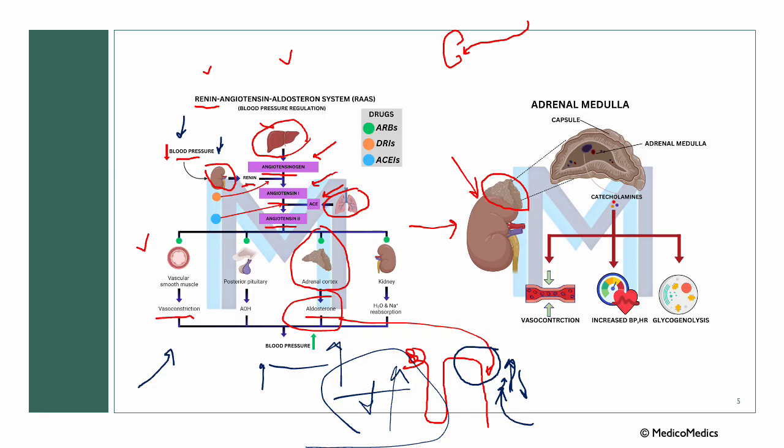Now, unlike glucocorticoids that mainly suppress inflammation and immune activity, mineralocorticoids directly regulate electrolyte balance and blood pressure. So it links the RAS system to a broader endocrine and cardiovascular function. So understanding this system helps explain why some corticosteroids have both glucocorticoid and mineralocorticoid activity, and why their use must be tailored to the patient's physiological needs.